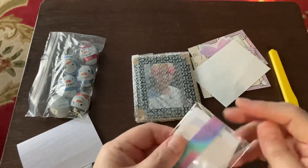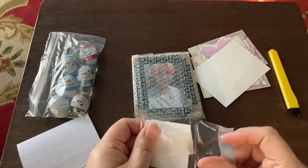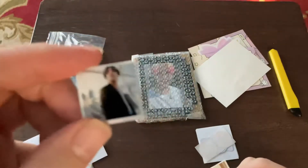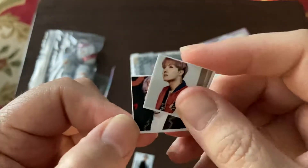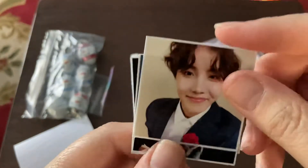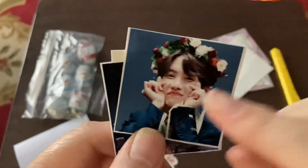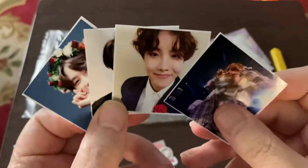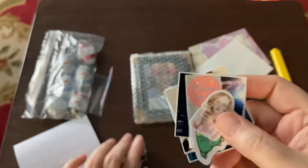Let me take a look at these little goodies you sent right here. Oh, these are cute — little tiny pictures of J-Hope. Hopefully you can see those pretty good, those are really cute. Little thank you stickers, and some more little stickers that are cute. Got some more J-Hope little photos — these are really cute. Oh, I love that one where he's wearing the flower wreath. It's a really cute fan sign event for Map of the Soul Persona. Those are really, really cute. So thank you for the little extra goodies here.